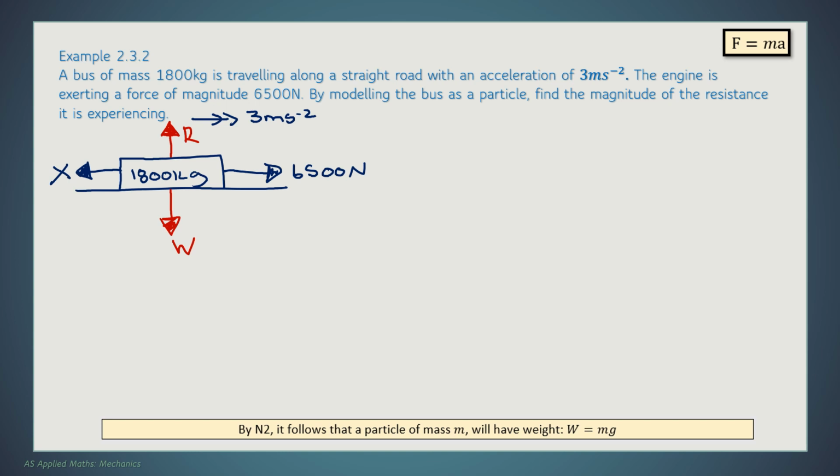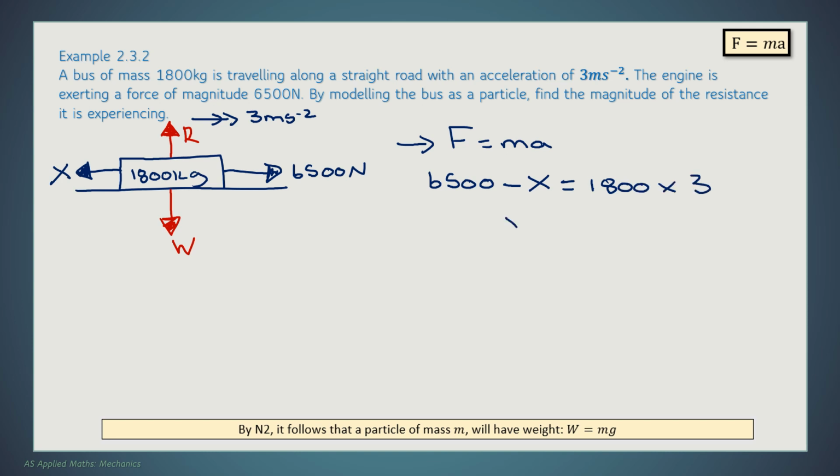So looking at this question, F equals ma. But F is a resultant force, and I'm looking in the direction of motion, the direction of the acceleration that I'm going to use. So in the same way that we looked at earlier, the 6,500 must be the bigger force because that is the direction that I'm moving in, and the X is going in the opposite direction, so because it is opposite it gets a minus sign. So I've got 6,500 take away X, and because I've taken time doing my diagram, I can see that there are no more forces acting in that horizontal direction, so I can move on with the rest of the equation and put ma in there.